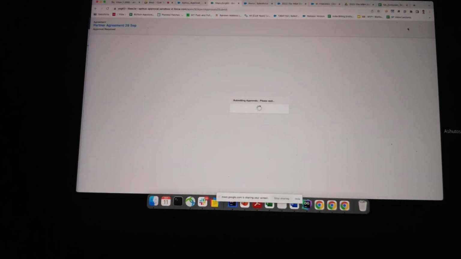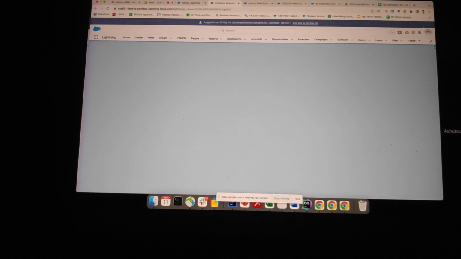Because in the individual approvals, we have defined the subsequence that should be 1 and 2. But between the approvals, we have not defined any subsequence, right? Okay, yeah. But since the second approval is Q, we always expect that Q will be taken later. First, the product or agreement approval should be done. Okay. This first level manager approval should be done. So always the first approval is the first level manager approval. First level manager is a field on the agreement.